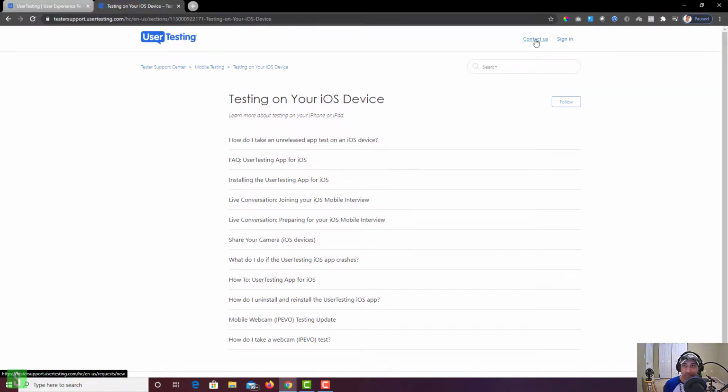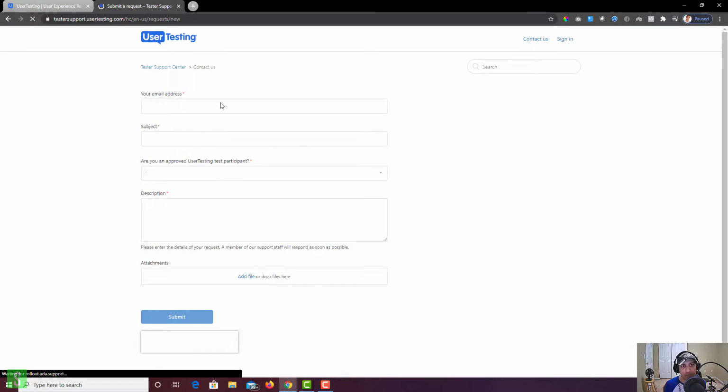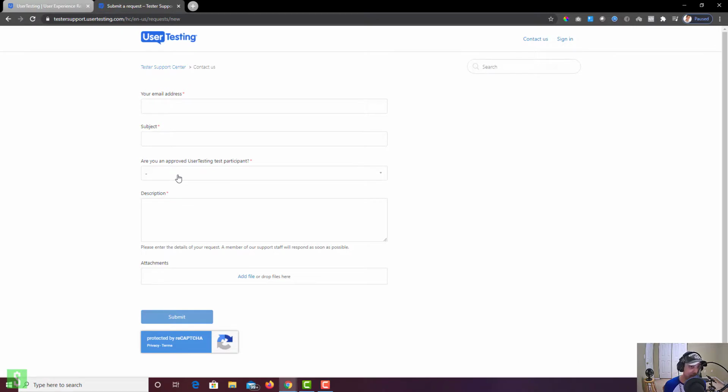Alternatively, you could go into the contact us link at the top menu bar, as you can see here. As you navigate into this page, you could directly contact the tester support center by filling out this form. You just enter your email address, your subject, mention whether you're an approved user testing participant, add a short description, and any useful attachments that would help them address your issue even better.